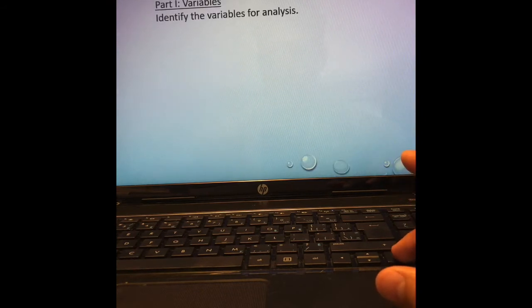Okay, so we have two variable summary, day 9, the last lesson of the unit. And first thing we got to do is part 1, identify the variables for analysis. So in your major project, you're going to be doing the same thing. You're going to do 2 single variable analyses and then a 2 variable analysis. So really the very first step, part 1 for your major project, you will have already introduced variable 1 and done a single variable analysis. And then you'll have done variable 2 and done a single variable analysis.